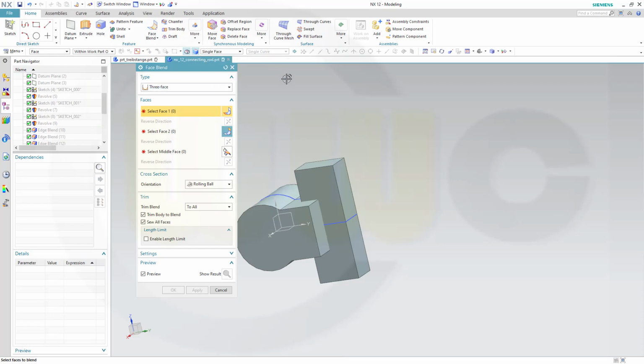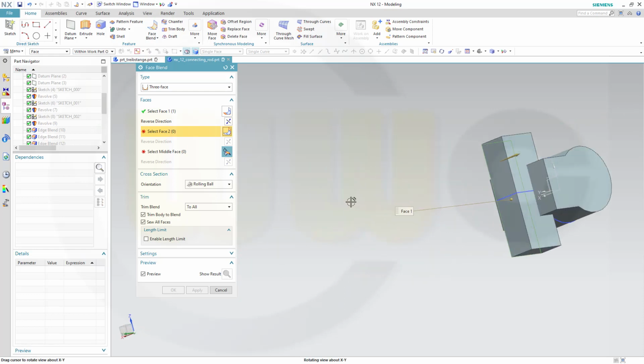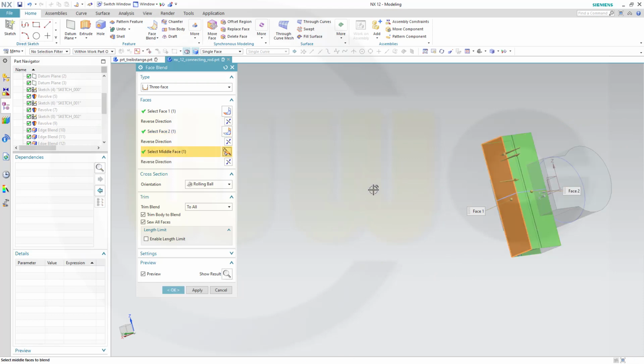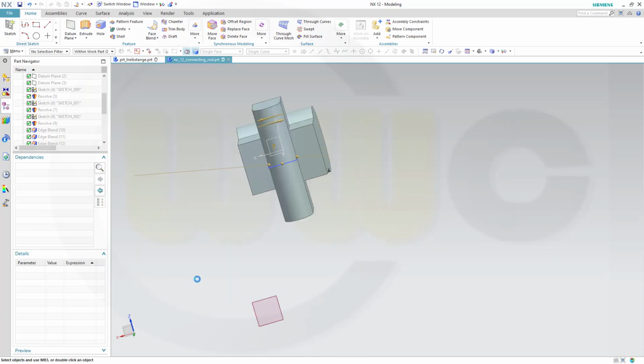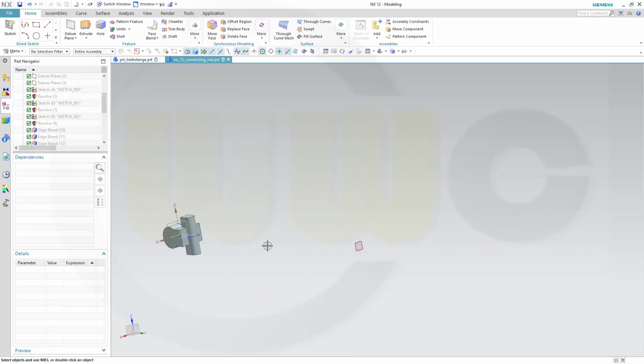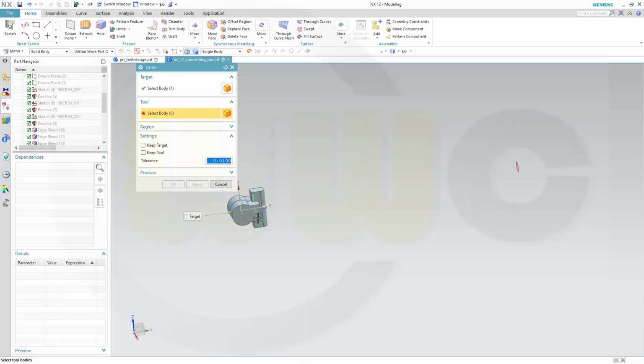Go for single phase, select this one, select the other side over here, and then select the middle phase, and you will get a complete round with the correct radius. Okay, now let's unite those two. So go for unite, this body and that body, and okay.